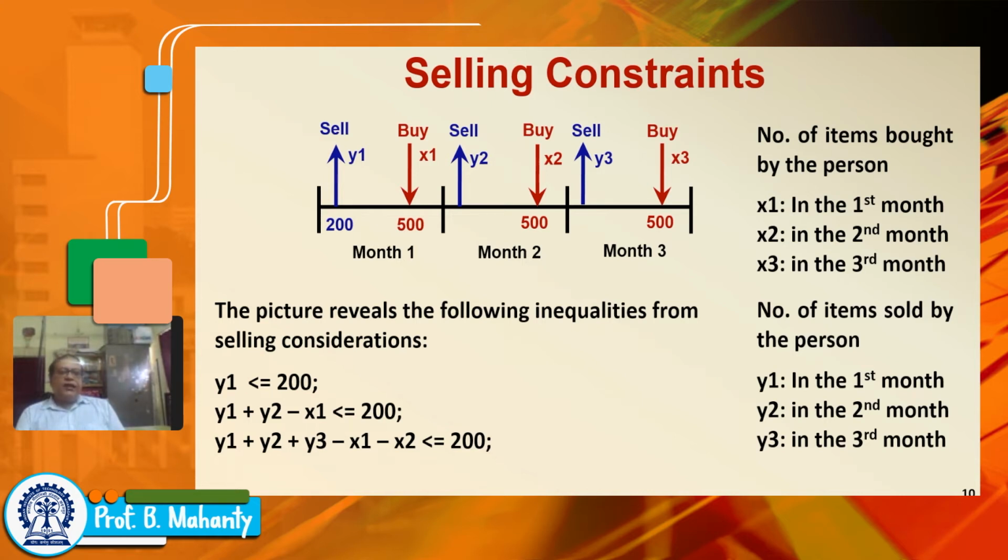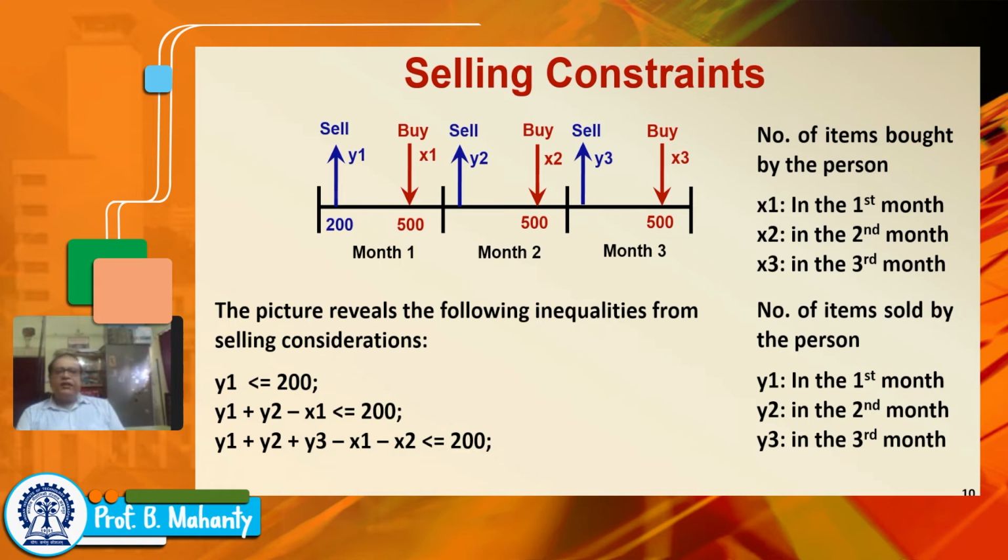Is the second constraint clear now? Think clearly. If you think clearly, you will be able to understand that the total change that happens from the beginning of the first month, in terms of selling behavior, is y1 plus y2 minus x1. That is the net change in stock, and that net change in stock has to be within 200 because that is the number of items we had in the beginning. Clear or not? Is anybody having any doubt in this particular thing? Okay, so please think over. This is not a difficult constraint to understand. That is what it is.